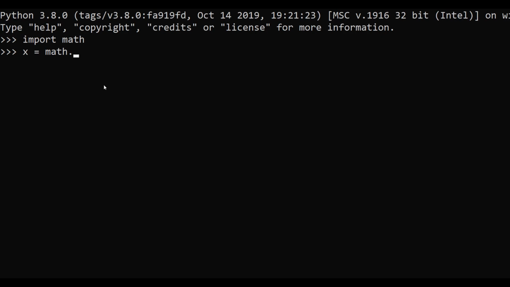For square root, the function name is sqrt, which is already present in the math module, and we will pass one number to it. Let's consider 64. Hit enter, and now we will print the result. So print x. As you can see, we are getting the square root of the number that we have passed to our square root function. So this is how you have to use the module.